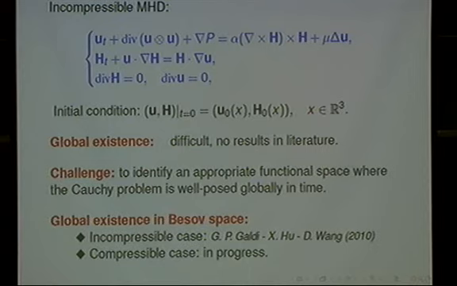So how do we start this problem? Actually, Gordon is a member of the thesis committee of my student. During the thesis overview, he suggested this problem, and my student immediately said we can do the global existence for the compressible case. But Gordon said no, we cannot do it, because nobody can do any global existence for the MHD in the compressible case or incompressible case with nu equal to 0. But my student said, I have some idea, I can.